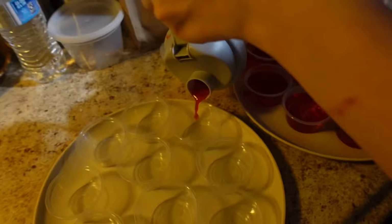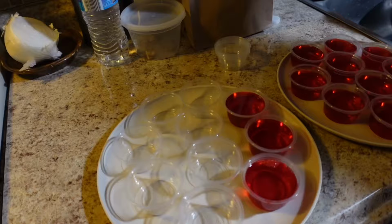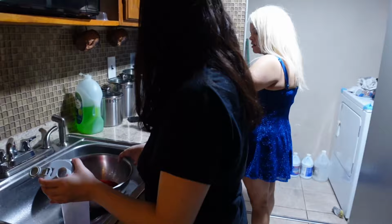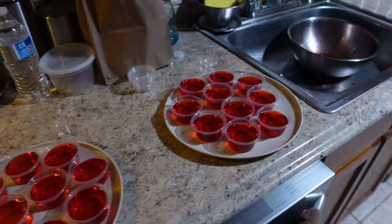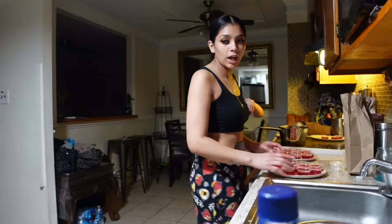So she's just filling it up. Dang, you had the cup ready and everything. Of course. So yeah guys, we have the trays of jello shots. Okay, so this will be the end of this part.